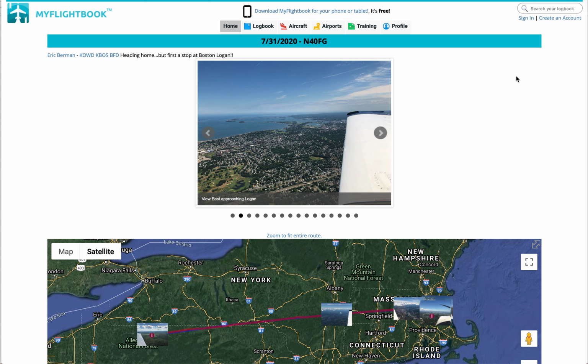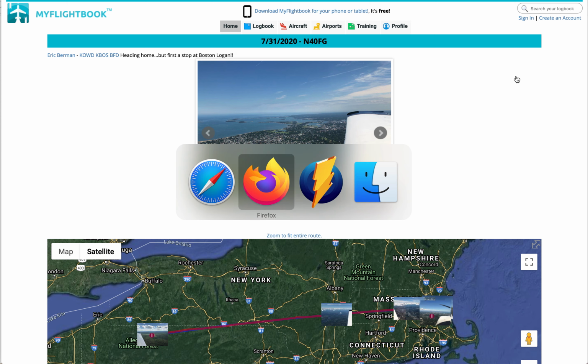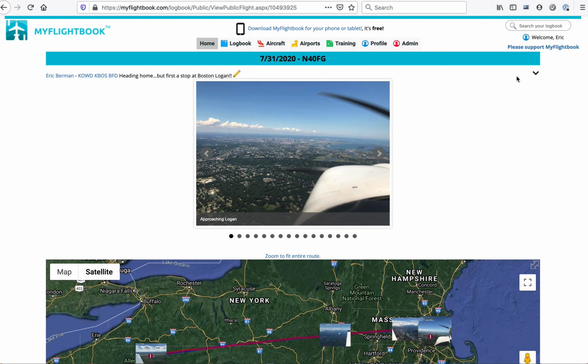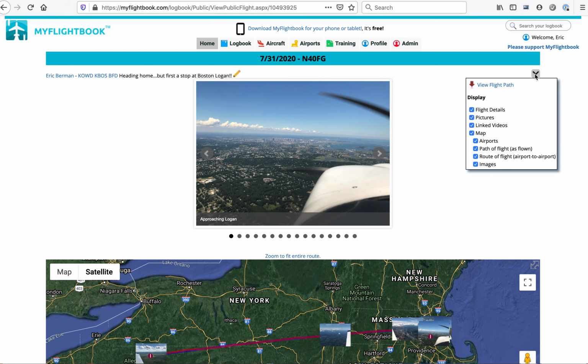Suppose I want to customize that a little bit and tailor it. I can do that. Let me switch back to my account on Firefox and go back to the drop menu here. First thing I'll just mention in passing: since this flight has telemetry data attached, I can download that telemetry data in KML format and view it in Google Earth or anything which lets me view a sequence of latitude, longitude coordinates. That's just a fun thing I can do for quick access to the flight data.